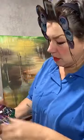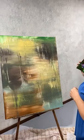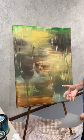I seriously have to do... Hold on a second. Hopefully I don't ruin it. Okay. I just want to take a snapshot of that. Okay. So, I'm wondering, I don't know, what do you think, guys? Should we just leave it? And go ahead and start in on the flowers?